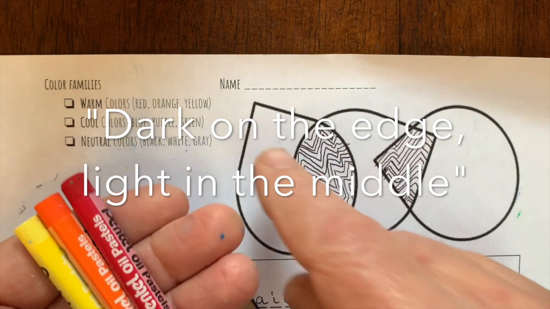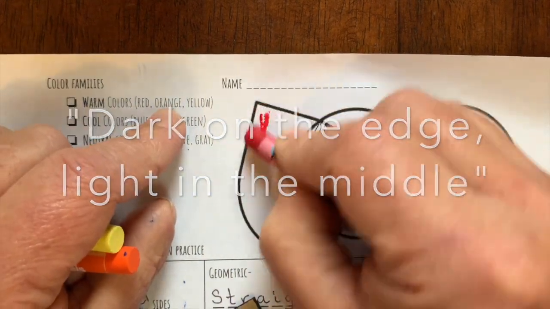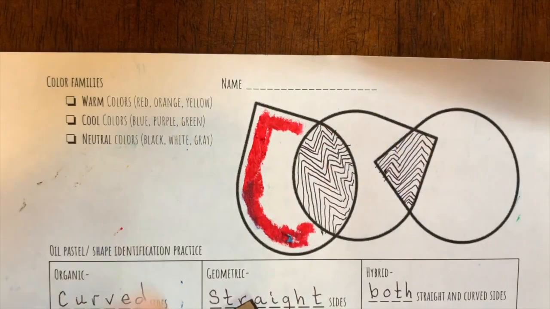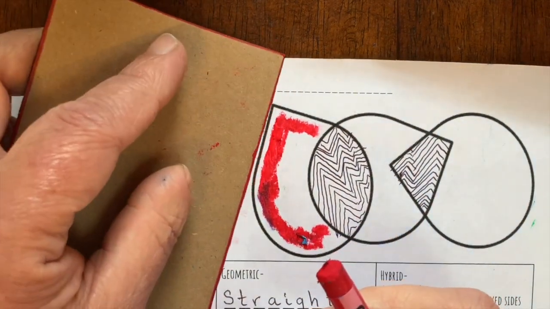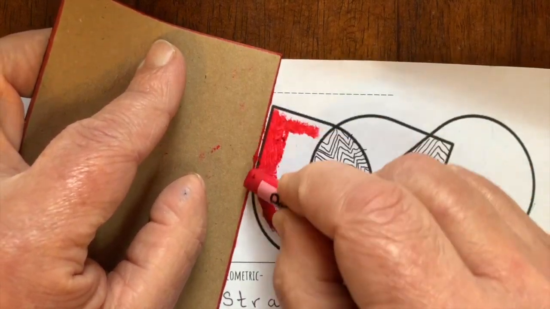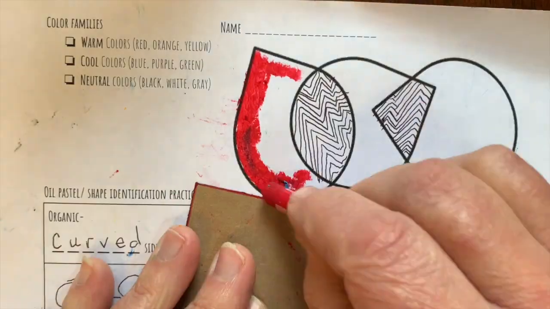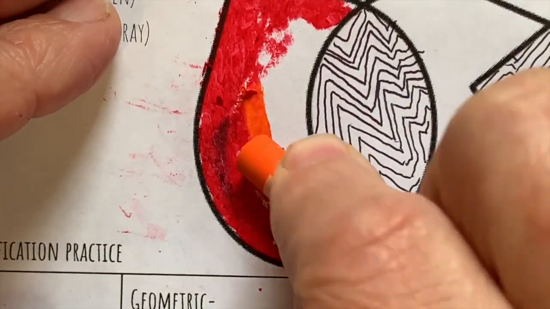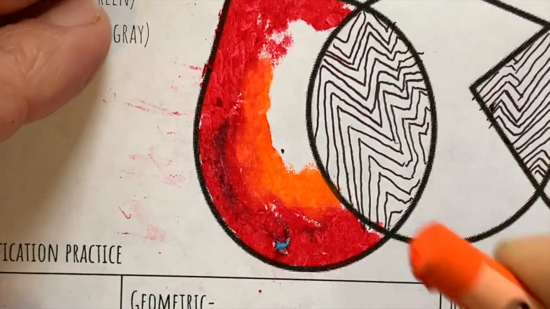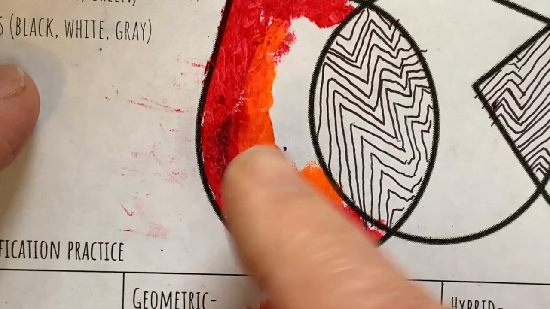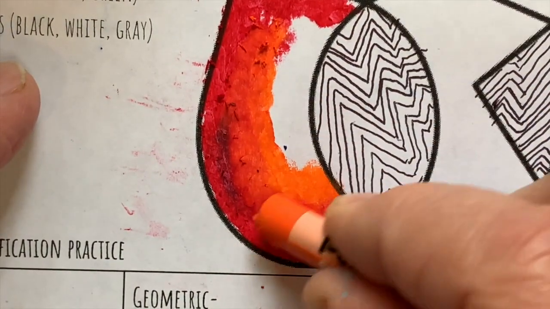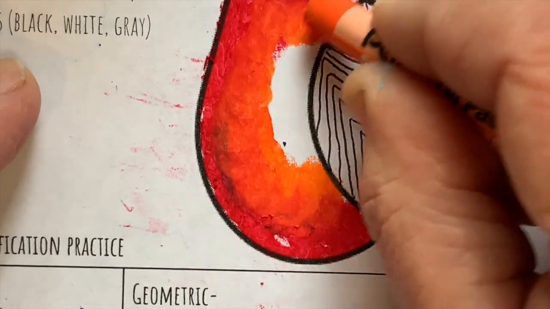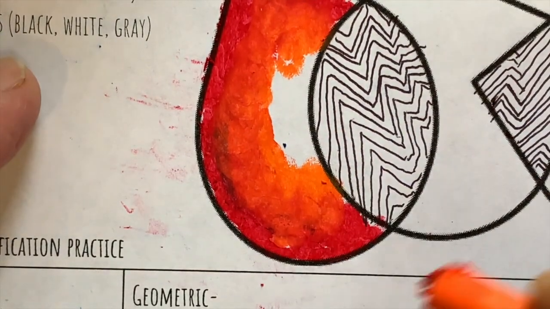We're going to use the dark on the edge, light in the middle approach to coloring the shapes. This could give the illusion of form in our shapes. I'm going to start by coloring with my dark red around the edge and then using a cardboard blocker to get sharp edges right up to the side so I don't have to be quite so careful when I'm coloring. I move from the dark red to the lighter orange color here. I want to make sure that I don't get a sharp line when it changes from orange to red. That sharp line is a common mistake and the way to avoid it is to blend or overlap the orange into the red. Notice how I'm using little circles over into the red area. A light pressure and notice how that sharp line sort of disappears. This is the effect we're after.